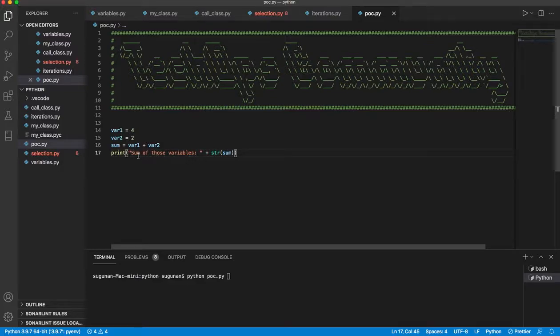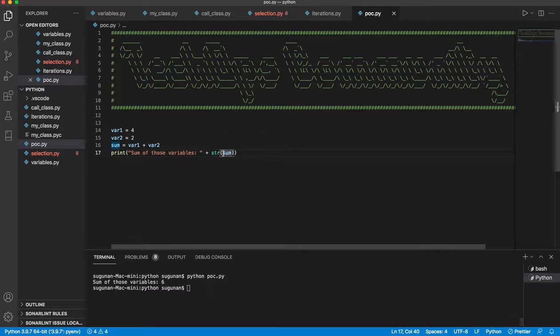While printing the value, one point you can notice here: I am printing a string and I want to concatenate it with the variable. The problem here is, if the variable is an integer number, it will throw an error message because it is trying to add that to a string. But if both are strings, then it will concatenate and show. So let's see in this console how it looks. So 4 plus 2, it's 6, it's showing.